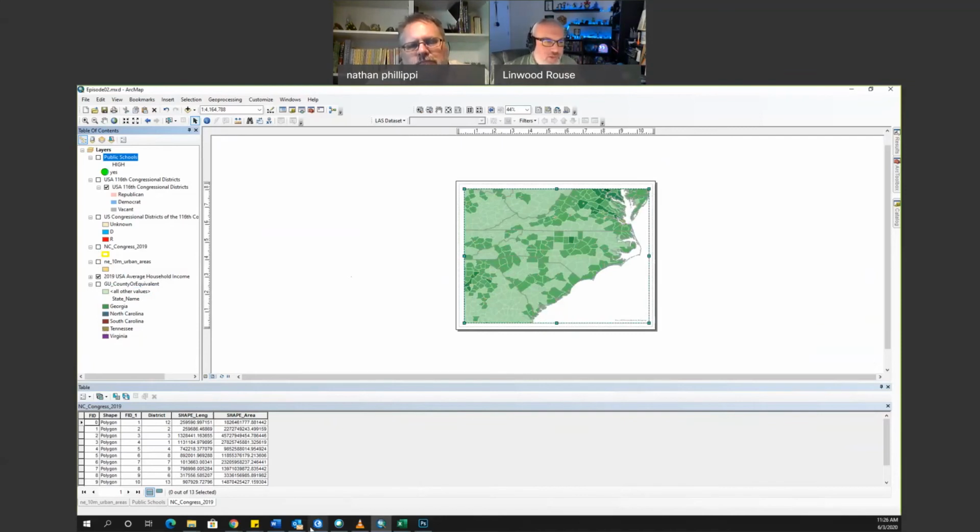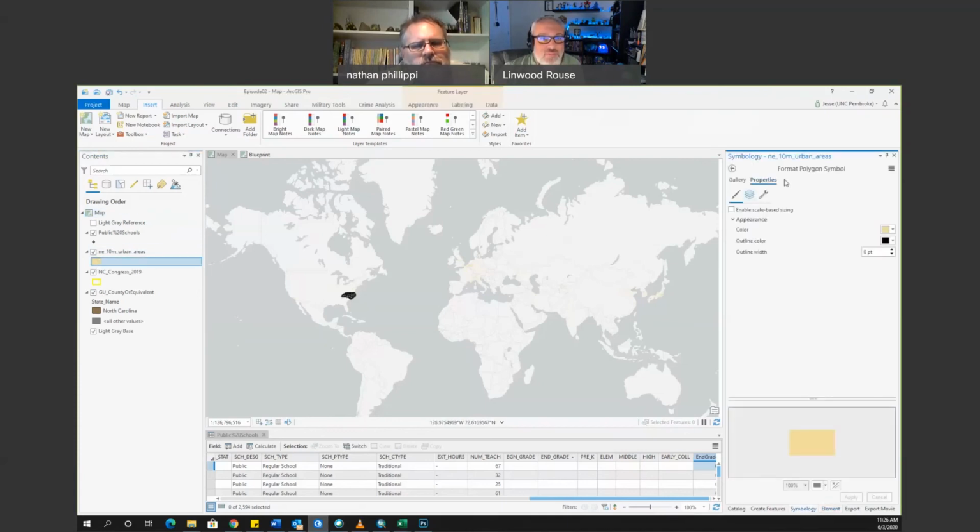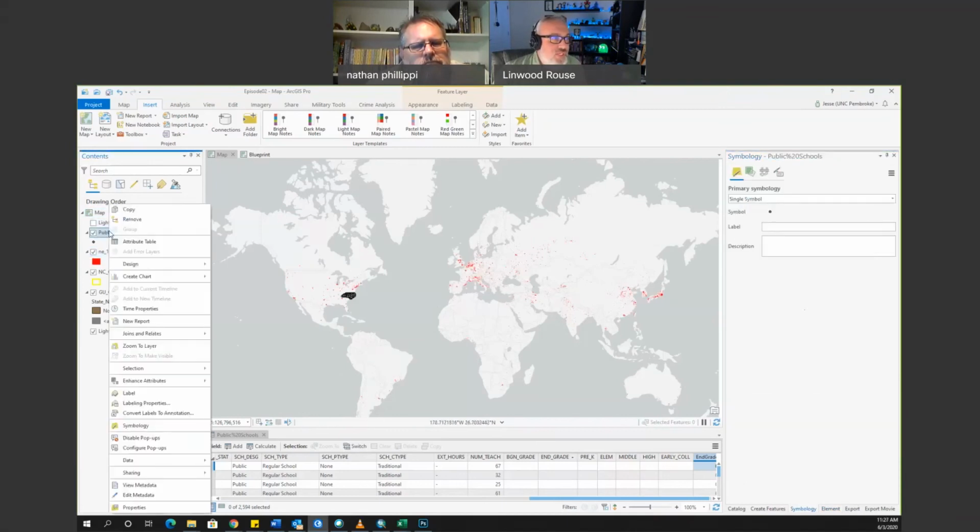Now, we've been talking about ArcMap this whole time, but there is also ArcGIS Pro. And I just wanted to give you a quick look at what this same thing looked like over here. So again, our symbology is in a different place. We can go through and change our appearance. So we want this to be a little bit darker so it shows up better. The apply button is behind another window. There we go. So there's our urban areas around the world, but to zoom, we do the exact same thing, right click and zoom to layer.